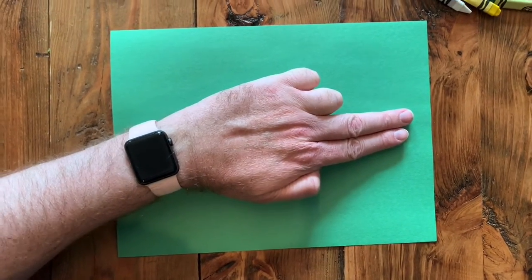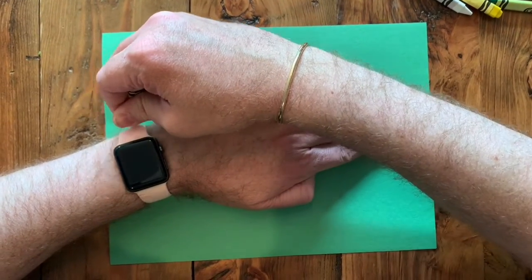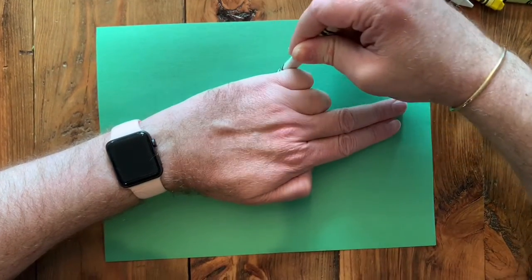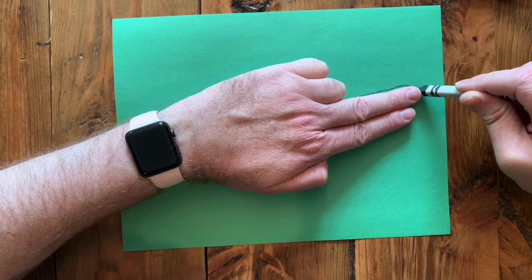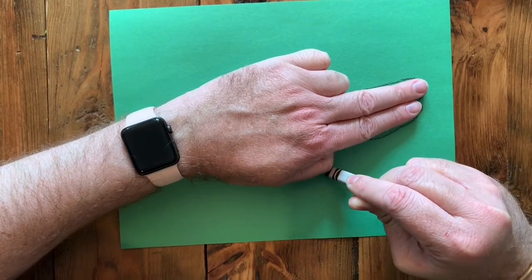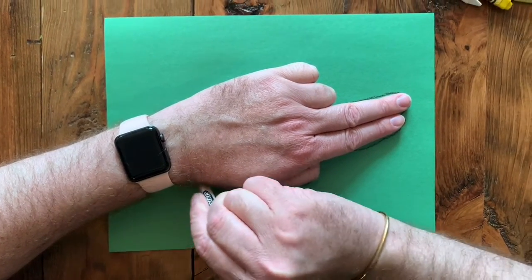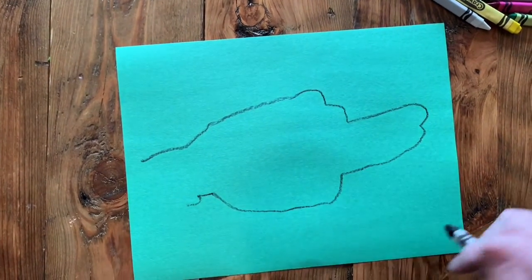And you want it to be as centered to the paper as you can. And give a little bit of your arm too, because maybe we'll give him a little bit of a crocodile neck. Not too much, but maybe a little bit. Kind of get that in there. Just a little bit. All right.